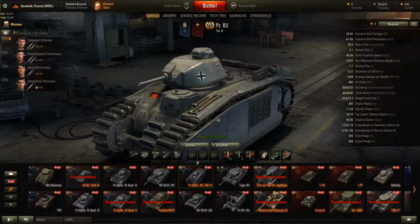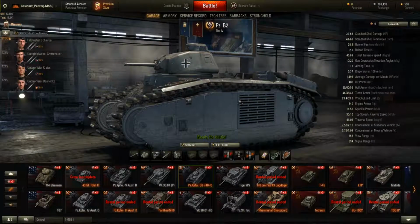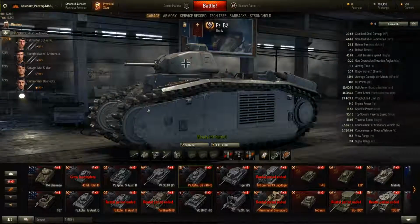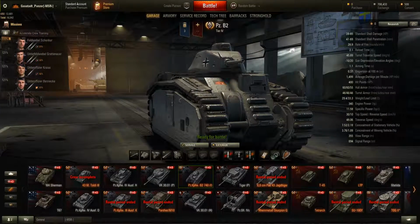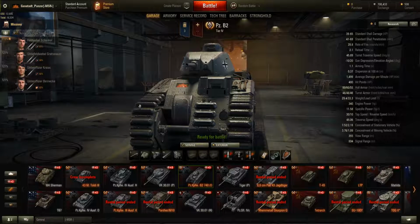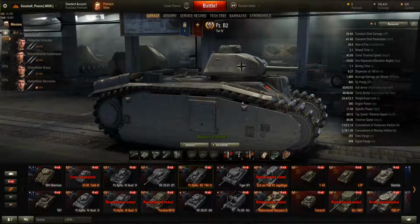And the option, which I might suggest, is a toolkit to repair the tracks. You get blown off on the tracks, you want to get up and going as soon as you can. I have a small repair kit just in case, because Artie will go after your ass. There's no question about it. They will hit you. You're also not going to make any land speed records in this tank. It's just really, really slow. It's not the slowest tank, but Christmas comes sooner. But that's the premium PZB2 for you.